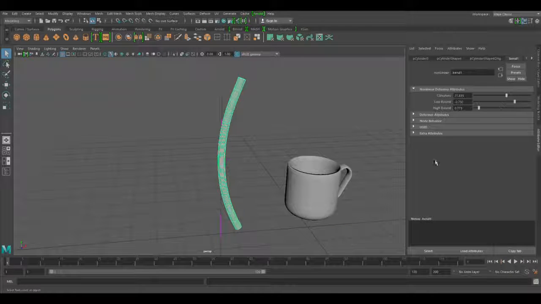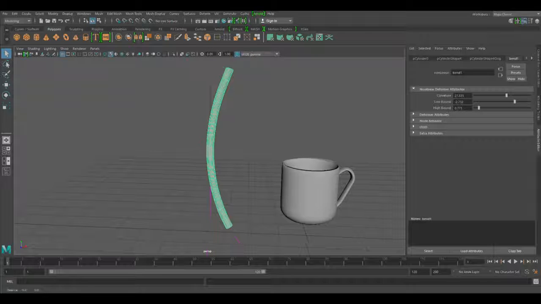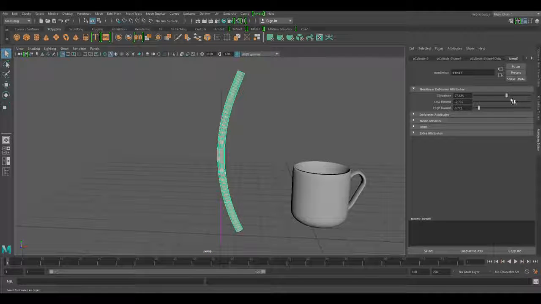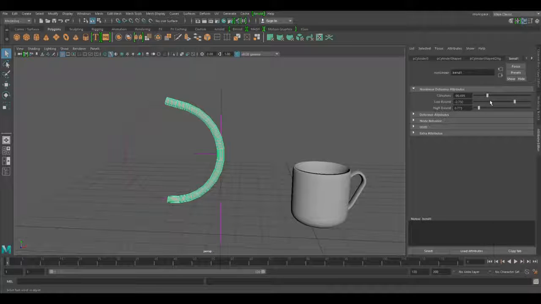Now, say I want to create the shape of the handle. So what I'm going to do is bend the curvature in the correct direction. And you will notice that if I play with my low and high bound settings, it controls the amount of the curve, or the degree of it.